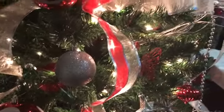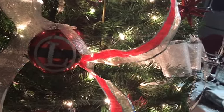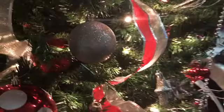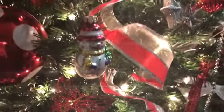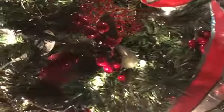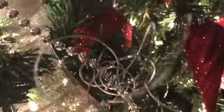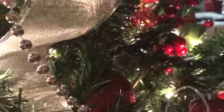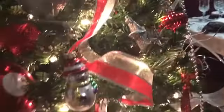I thought these were so cute — they were dollar ornaments, but on Saturday if you spend $25 you get $5 off, so they ended up being about 66 cents each with the discount. Like I said, a lot of my ornaments I purchased from Walmart and Dollar General. My ribbon I got in a grab bag from Michael's.